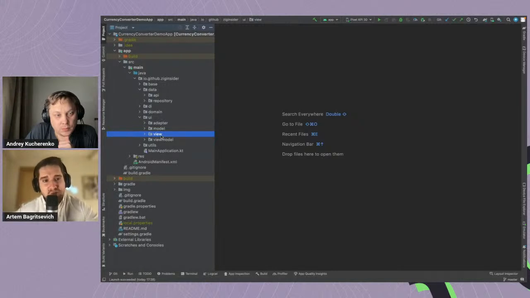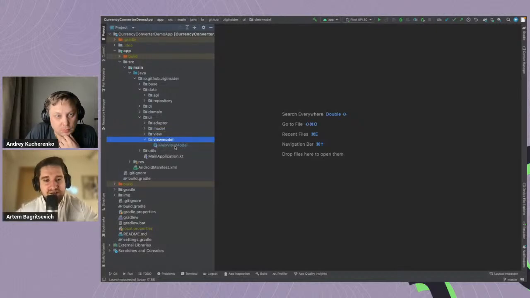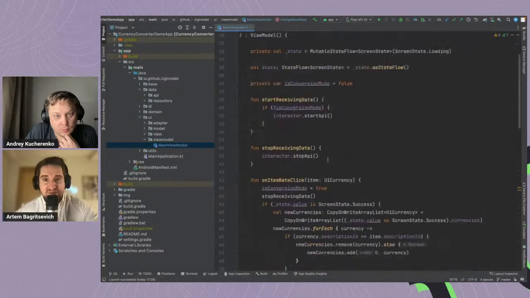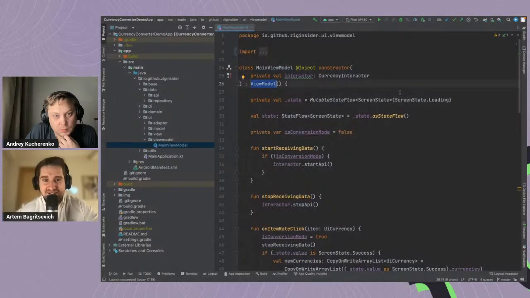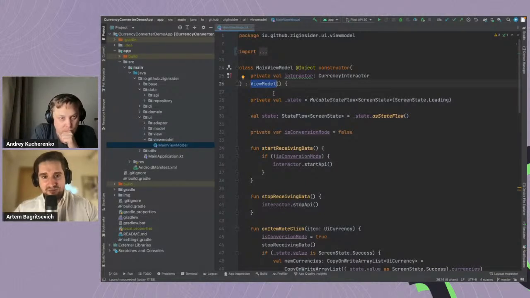As I already mentioned, on the UI layer, we're using MVVM pattern. We have ViewModel, and in Android, we have a special library. It is called ViewModel, but actually, it is not a ViewModel from MVVM. It is just something which allows you to survive during screen rotations, let's say. Because in Android, the most important problem is when you rotate the screen and you have screen rotation enabled, then all your screen will be recreated, all stuff will be deleted, and everything will be created from scratch.